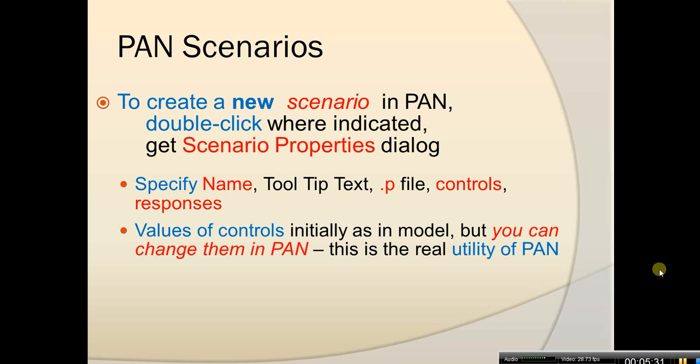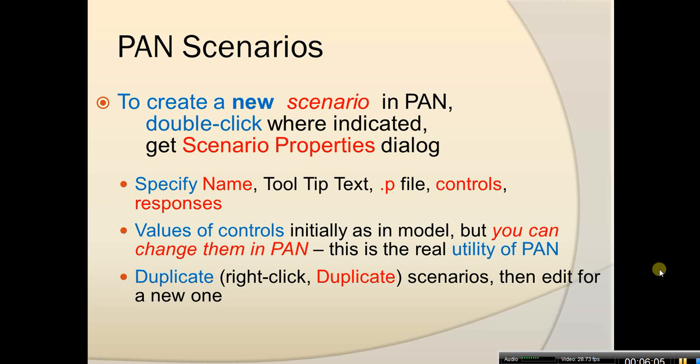As you remember, when we looked at comparing two scenarios, we ended up saving two models and then running those two models separately to create the output, and then looked at the output separately. Well, the process analyzer does all of that for us automatically, just building from the P file, and then you can change the values of controls. It will automatically change it for you and create new scenarios.